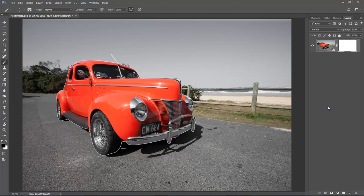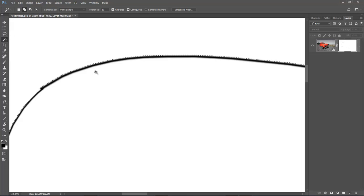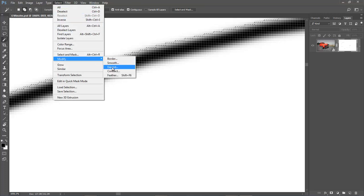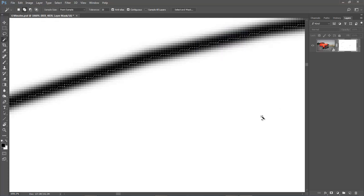Next stage is to look at the mask. Hold the Alt key and click the mask — there we get to see the outline we've made. What we need to do now is mask everything outside of that. We need to make a selection first — click into that area and it's picked up instantly. Zoom in tight to the line and we can see we need to come in a few pixels. I'd suggest about 4 pixels. Go to Select, Modify — we're expanding the selection so it moves into the black line a bit more. 4 pixels — that's just about perfect.